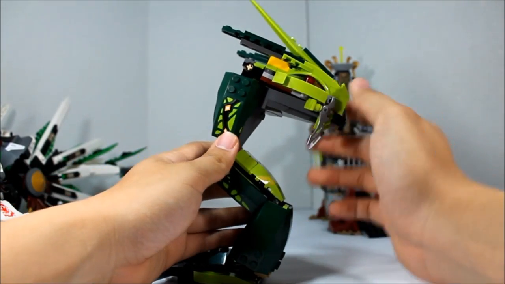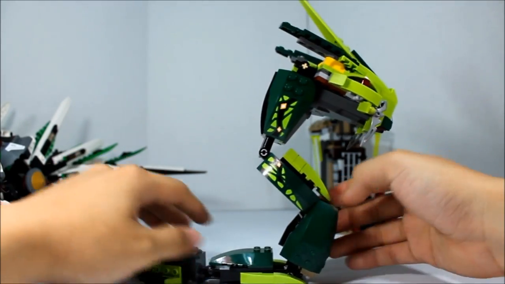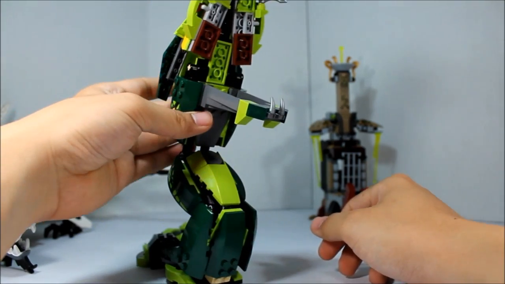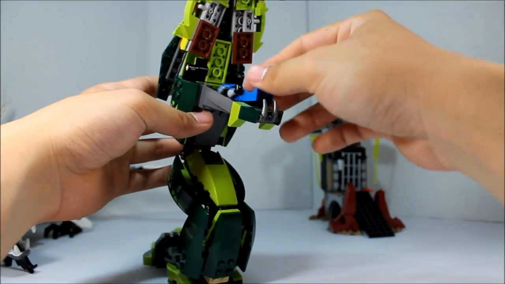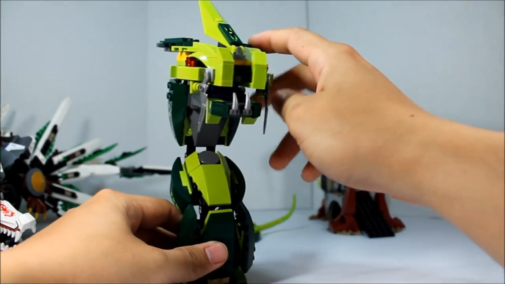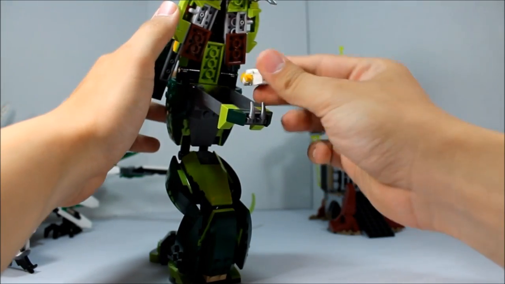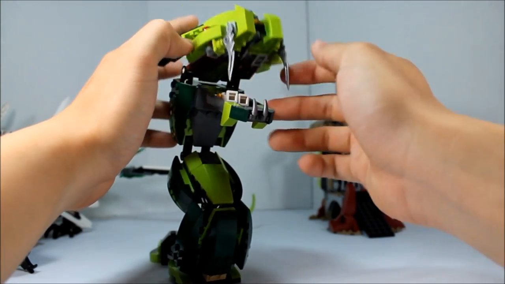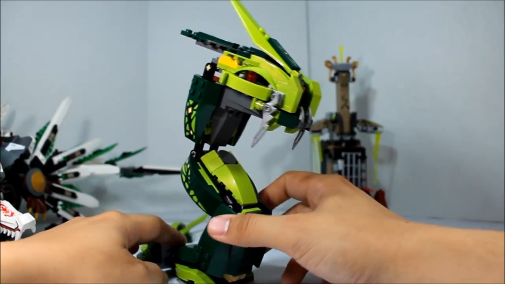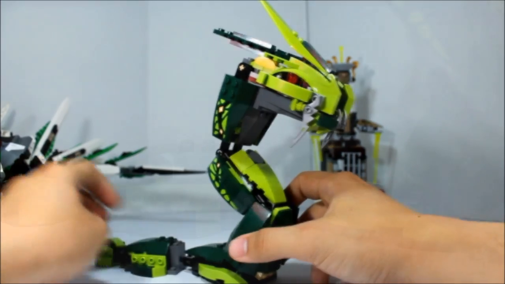Pretty cool anyways, though. He looks pretty mean. He does sit up like a viper. This does open up, which you can put inside a regular minifigure, and down he does chompeth. And if you would like to be more accurate, you could just put your Sensei Wu in here and then try to free him from the depths of the Great Devourer's belly.